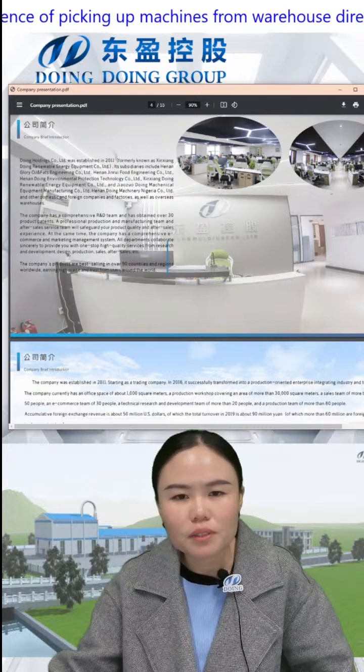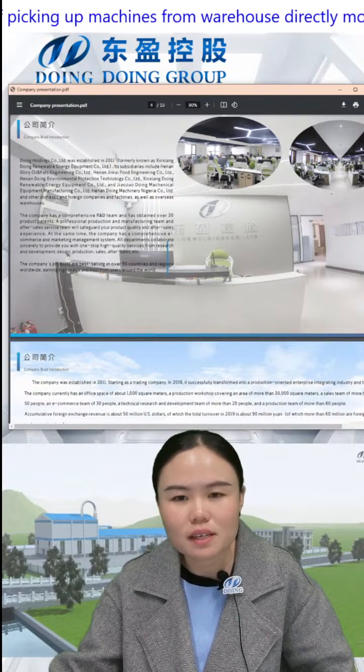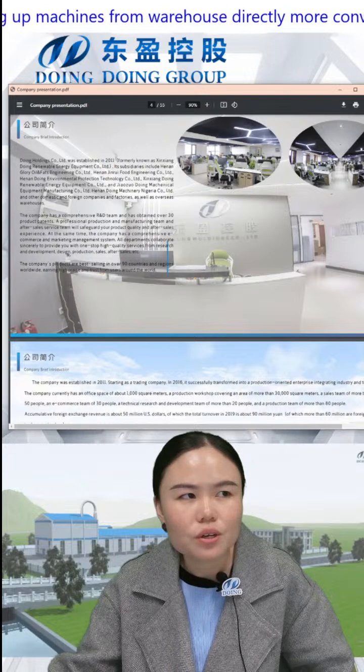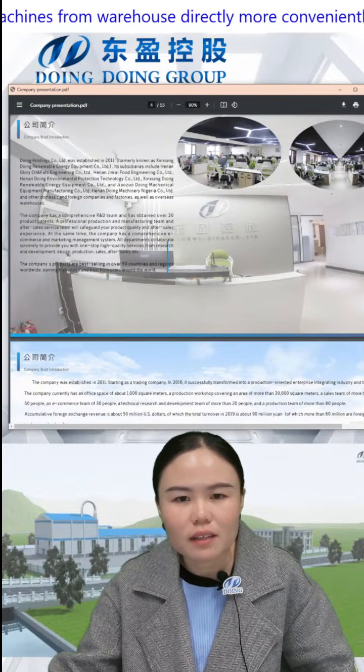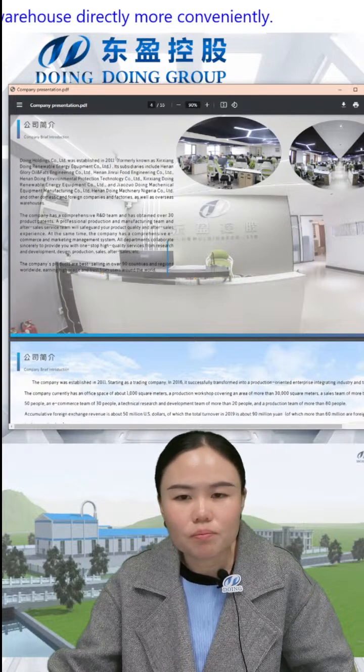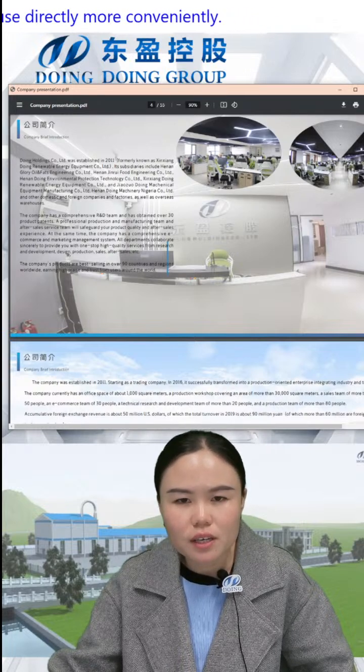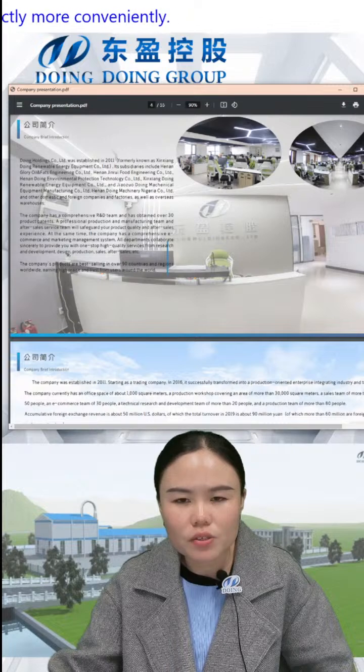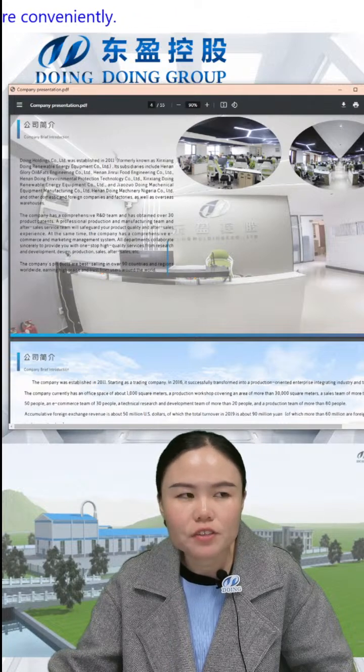Our company Doing Holdings was established in 2011, and we are a professional manufacturer, and we have our own factory, workshop, and engineer team.